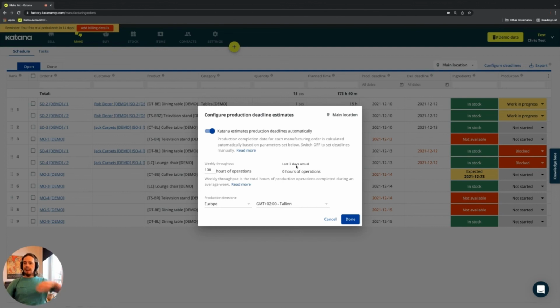And you can use that as you're progressing using the manufacturing tool to update your weekly throughput as a new input in order to keep things moving forward and up to date in general. If you hire new people to your team, then your weekly throughput may increase. It might be set at 100, but if you hired a new guy, you might actually have 140 hours of weekly throughput. So there's a lot of things to keep an eye on in terms of tracking your actual operations.